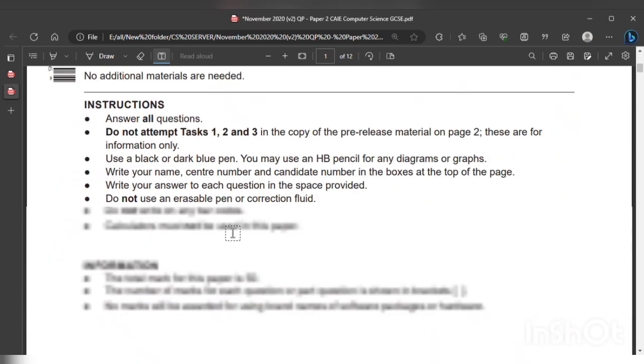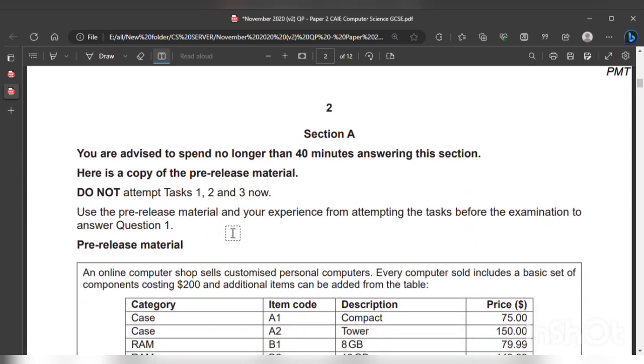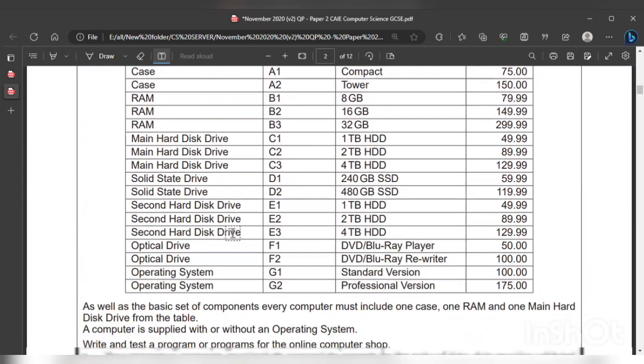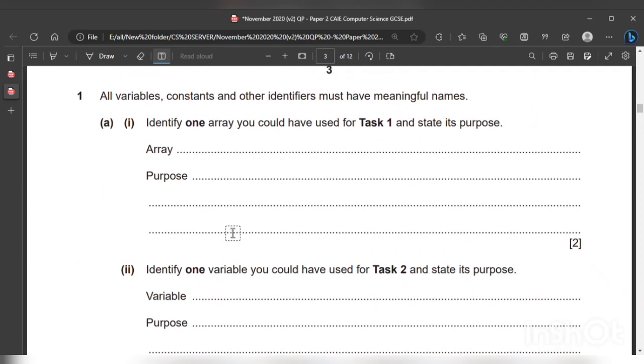We're going to start with number 1. So the question says all variables, constants, and other identifiers must have meaningful names. So identify one array you could have used for task number 1 and state its purpose.